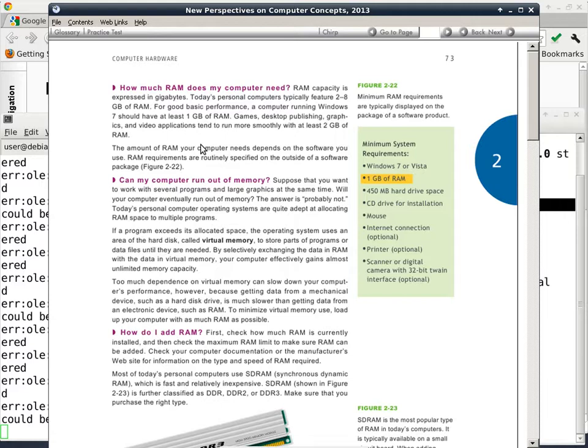Okay, here's another question. Look at this picture here. What if you don't have enough RAM? What if you're using a heavy-duty program that needs a lot of RAM, but you only have 2 gigs installed? It uses your hard drive.